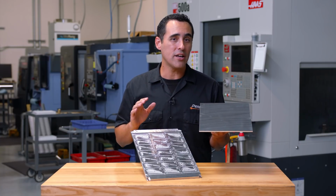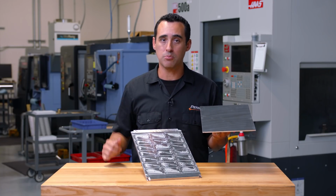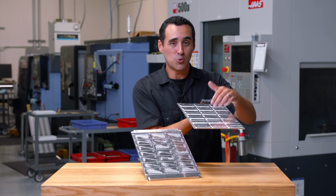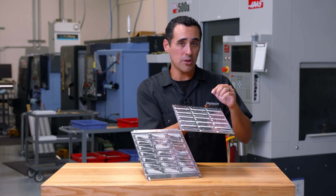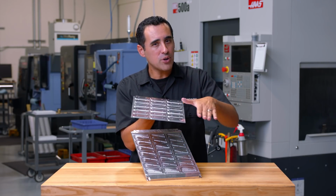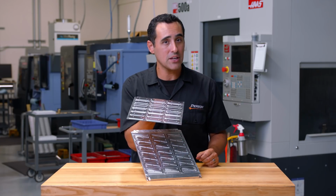Now for Op 1, we're gonna hold this workpiece on our standard grid pattern vacuum chuck. And in this first operation, we're going to drill and tap and add these 2 locating holes and do a shallow perimeter around the part and then chamfer it. Then we finish it off with a face mill to bring it to its consistent thickness.